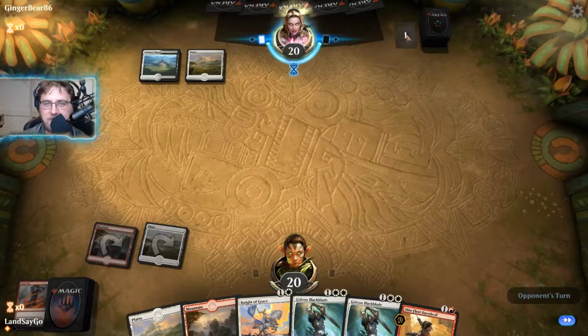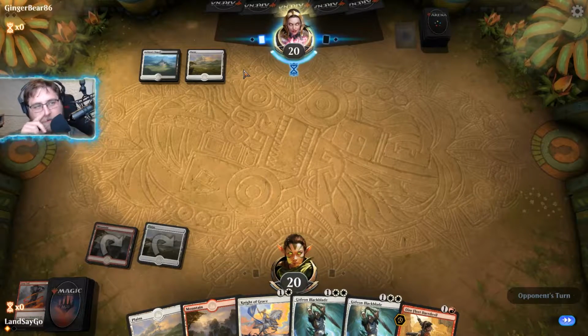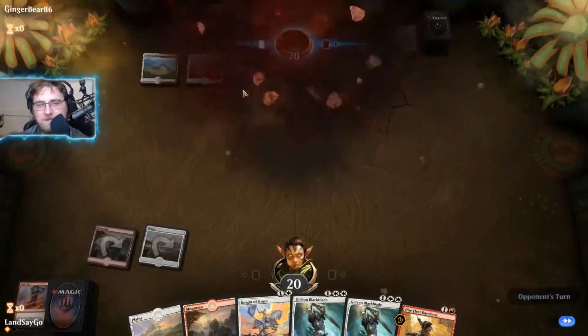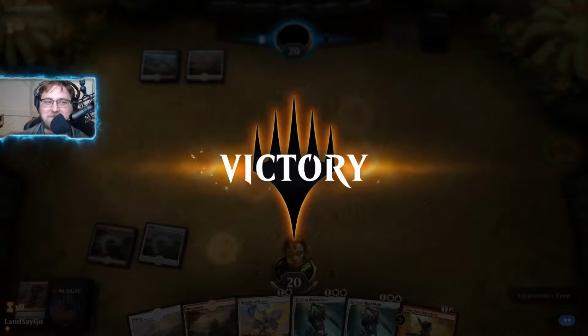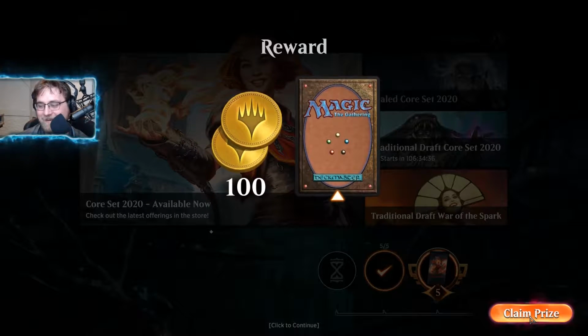I guess our opponent was banking on that hero. Maybe they're just salty roping us out. Ginger Bear, come on, man. Don't salty rope us. Alright. Well, at least he didn't salty rope us. Man, he was really banking on that hero. I know, right?